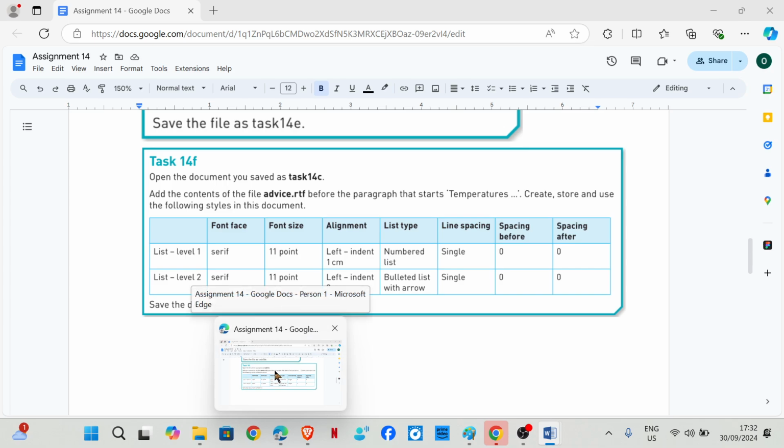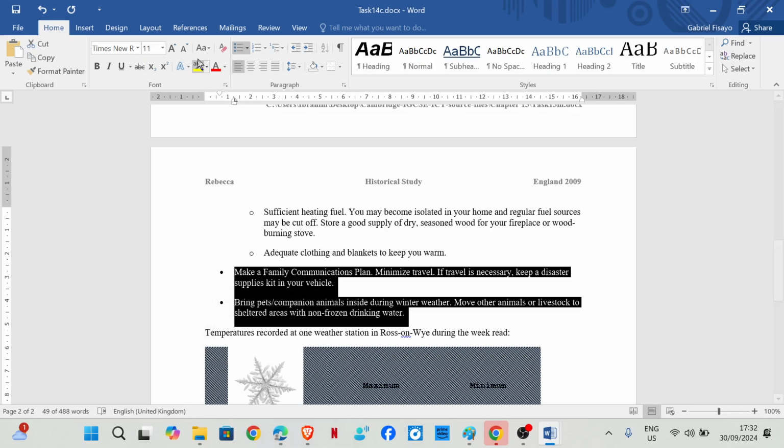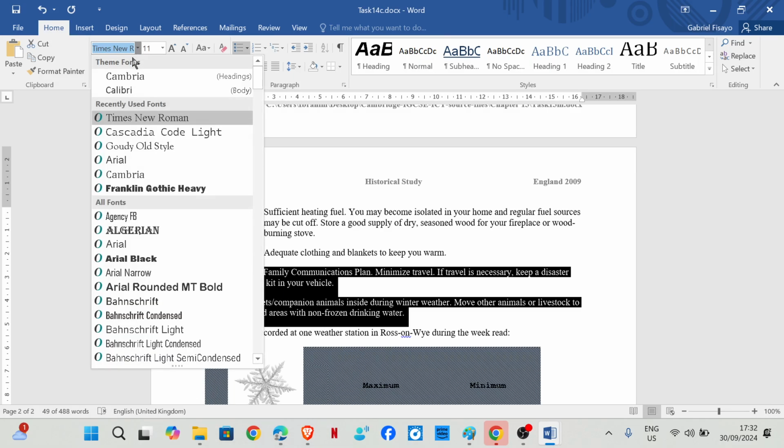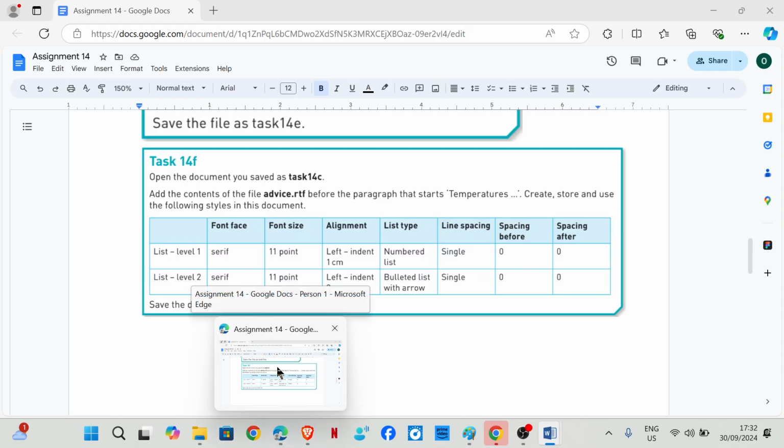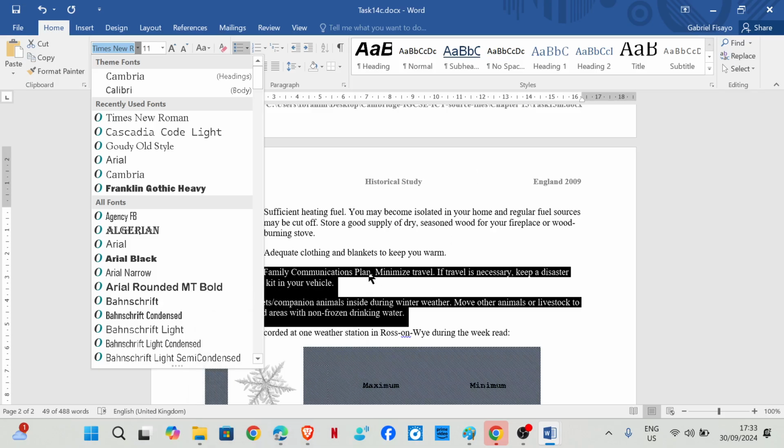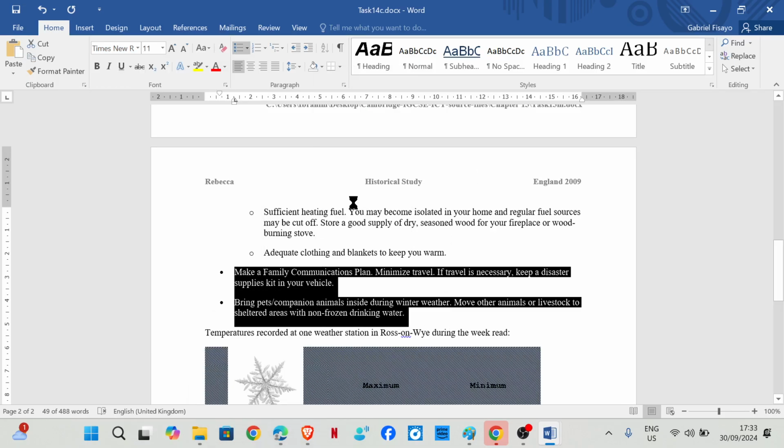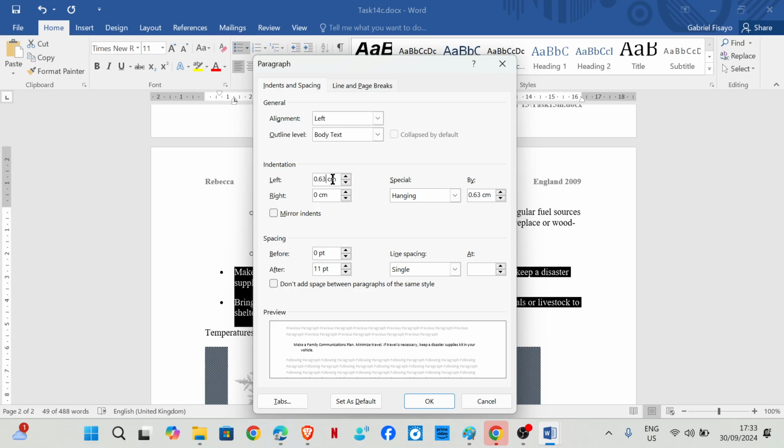So the font style is serif, then 11 points. So serif Times New Roman 11 points, yes. Then it is left indented 1 centimeter. So I'm going to right click paragraph. It is left indented 1 centimeter.